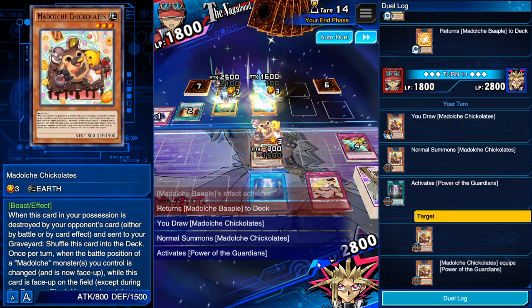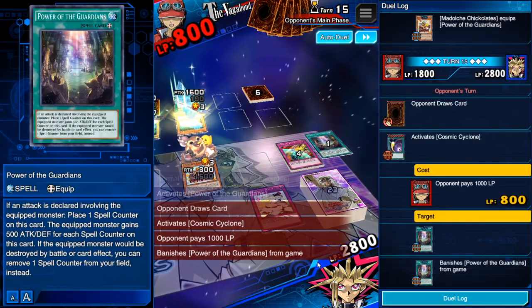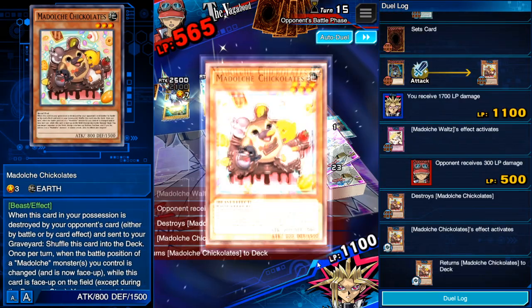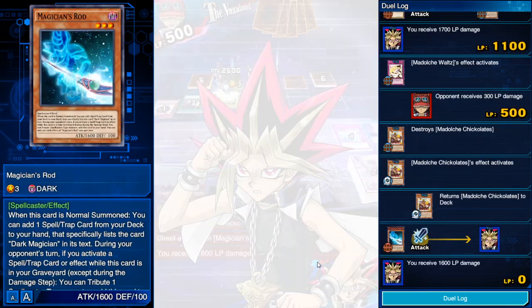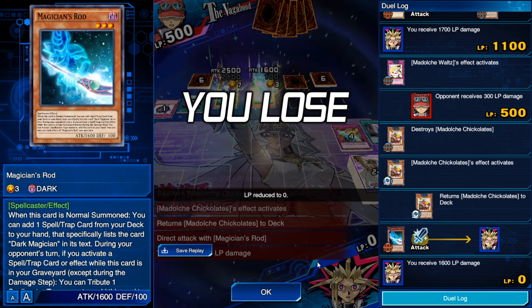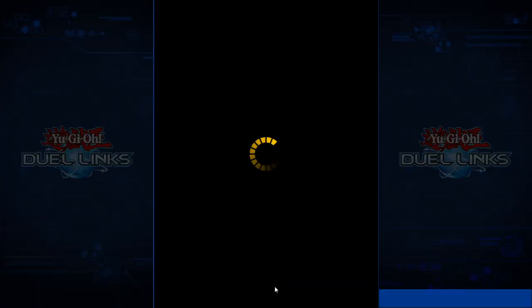Chocolats with Power of the Guardians. Ah, Cosmic Cyclone gets rid of the card. Well, there goes that win. That was actually very close. I don't think I've ever seen that much skill come from the AI before. I mean, I probably have, but I just haven't noticed.